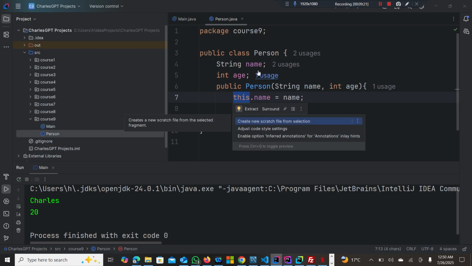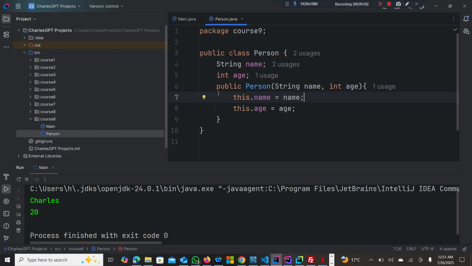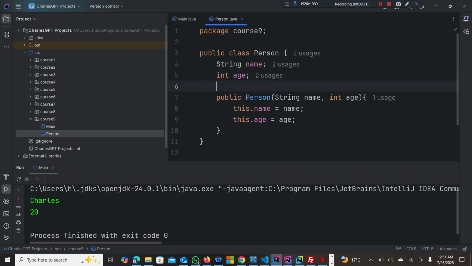Before I move on to encapsulation, I would like to talk about overloading constructors. How I start creating my program is I do public Person, like this. This is an empty constructor. It means that it doesn't have any parameters, and it doesn't expect any arguments.